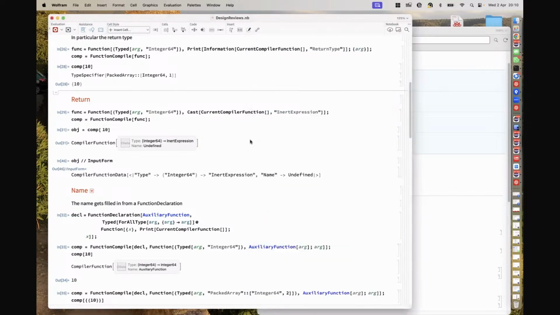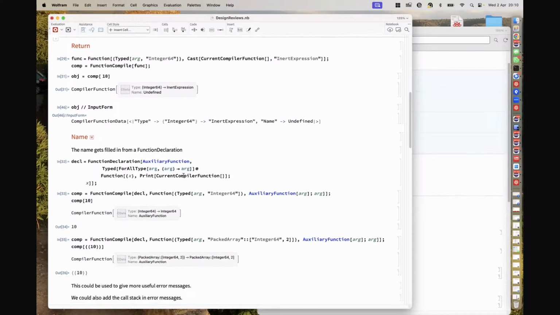Well, most of the time, it's tied to the declaration that it appears in. But I guess the only time it doesn't is if you use it inside of an anonymous, inside of a pure function. Right.